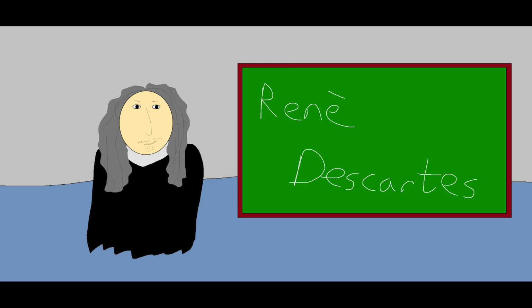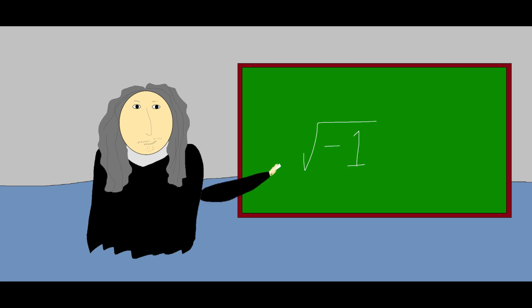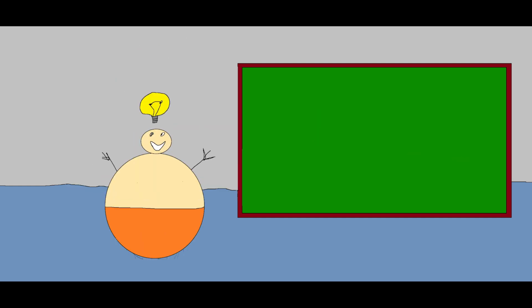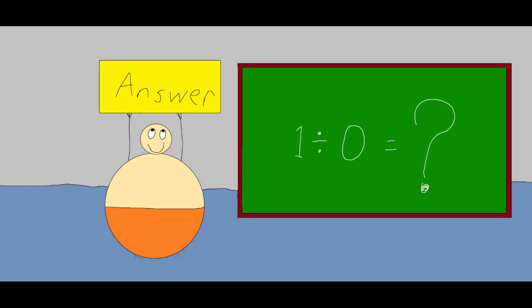In the 17th century, there was a guy called René Descartes, and he found the square root of minus 1 to be very, very boring, so he named it i. So I decided I want to be like him, and I came up with my very own theory. I want to define dividing by zero. And just like René Descartes, everyone thought that I was boring and useless, but maybe in 100 years time, 200 years time, maybe dividing by zero will be something we will need.